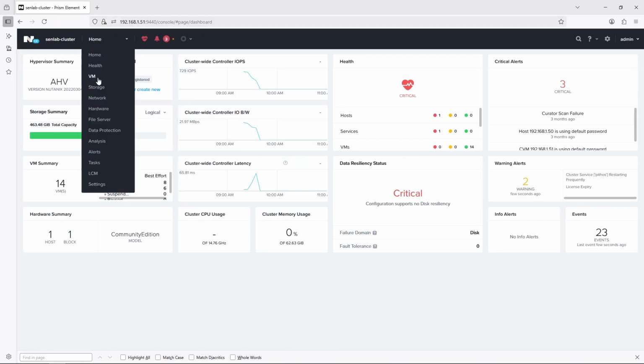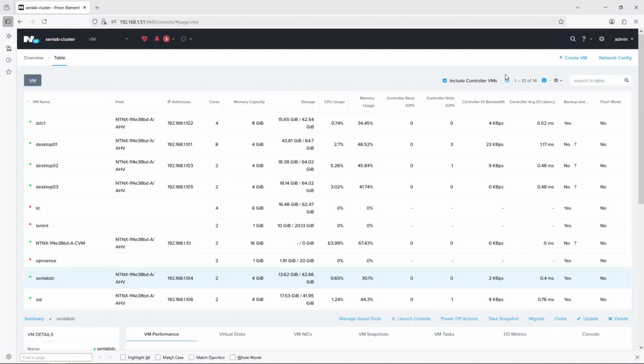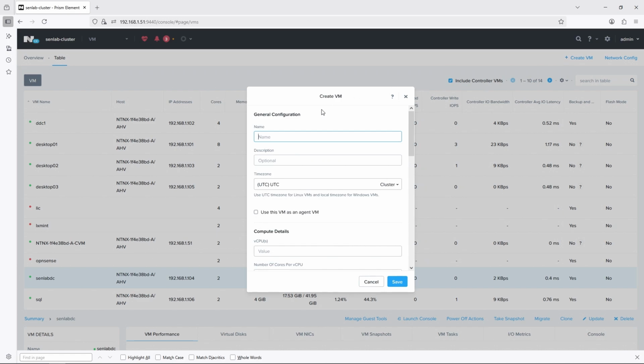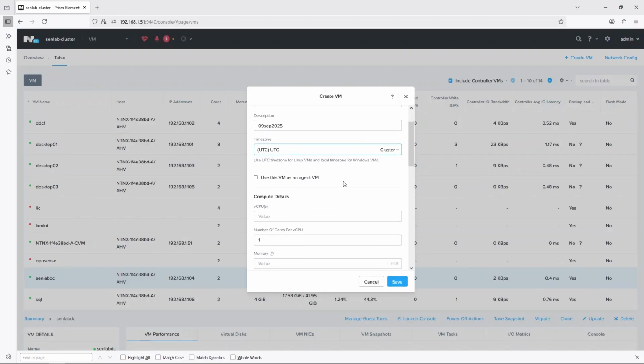Click Home, go to VM, and click on Create VM. Provide a name, description, and time zone. I have chosen the default cluster time zone UTC.